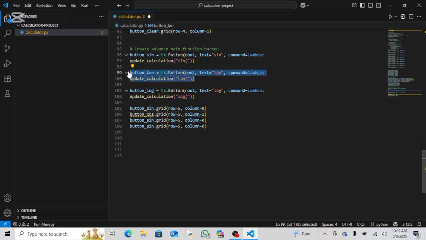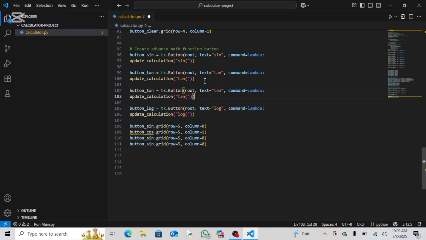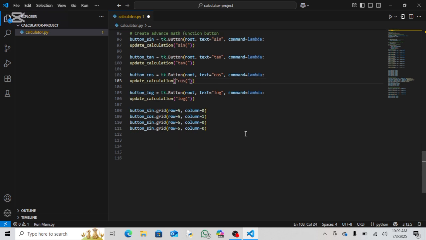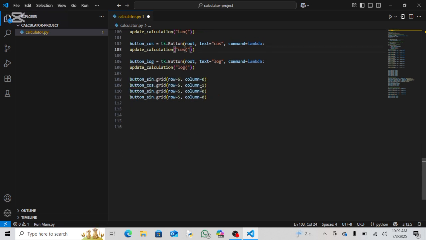So let me copy this because it's 4. So let me paste this one also and say that this is for button cos. Then also change this to cos and also change this one to cos. So now from here I have cos for grid, and the row here is 5 and the column is 1.